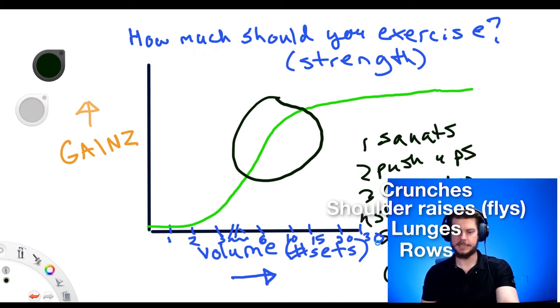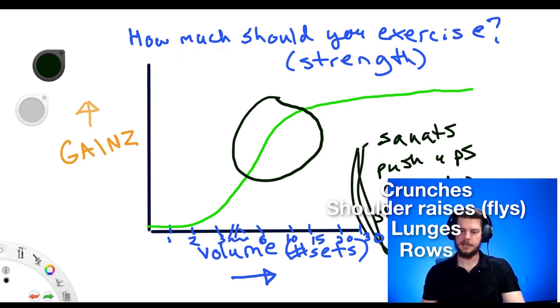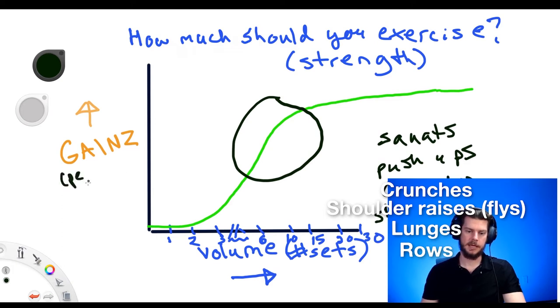1, 2, 3, 4, 5, 6. So they're doing like 6 exercises, which is great. But I'm not talking about doing 6 sets of all these different exercises. We're talking about the gains per muscle, okay?